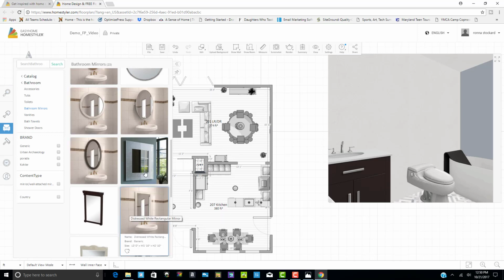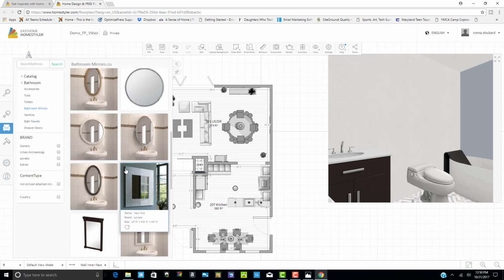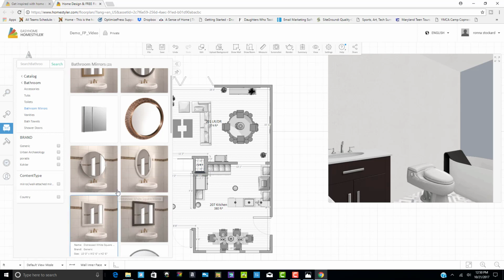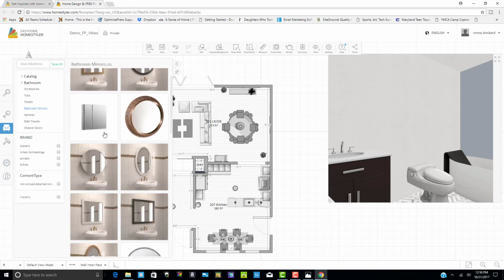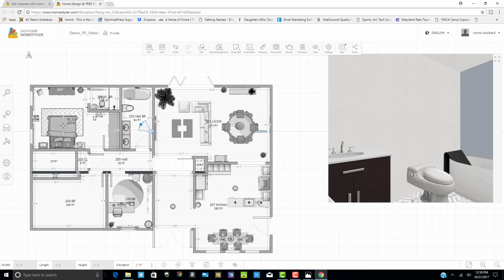And so, although I really wanted to see how that looked, I'm going to go ahead and go with this version right here by Collier. And it should allow me to move it around.